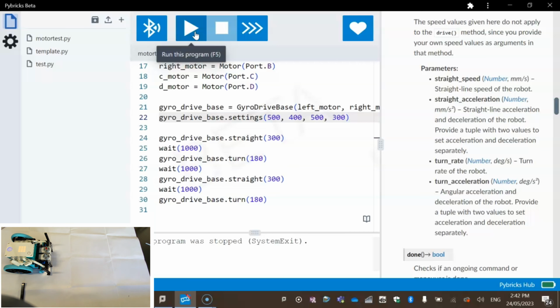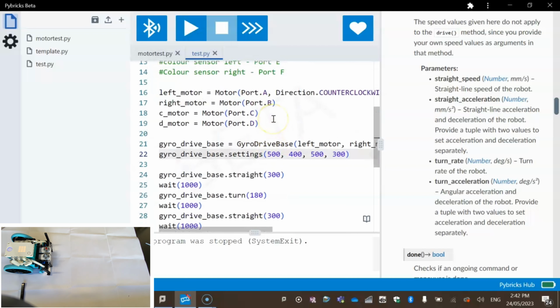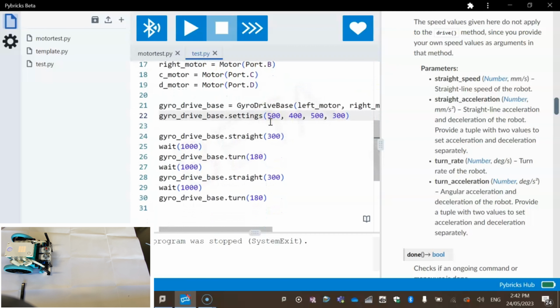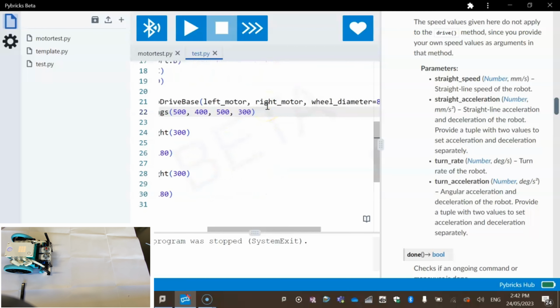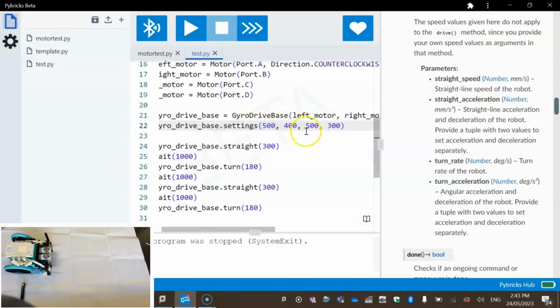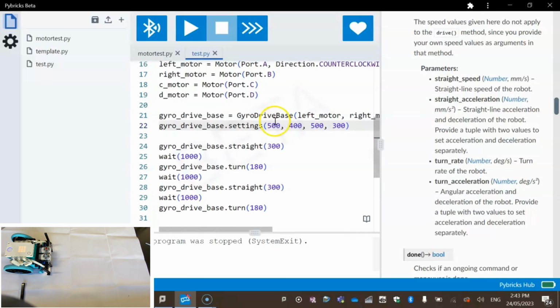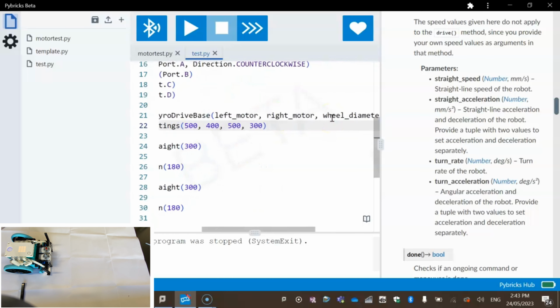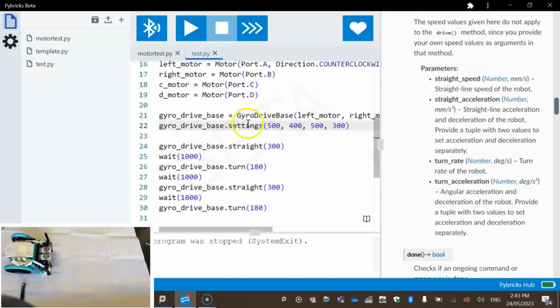Awesome. So out of our first lesson, let's just recap. We've assigned our motors into the ports where they need to be. We've also assigned the additional motors that we have. We haven't spoken about them yet, but we will later on when we start to address some of those attachment motors. We've created our gyro drive my block, or what we would call the overall gyro drive base, which is previously where we would have stored all of our settings and all of our parameters and everything else from our robot, and it automatically does all of that calculation for us.